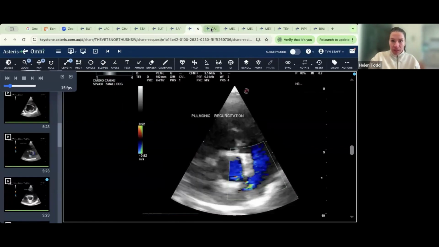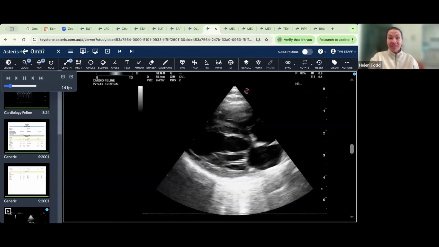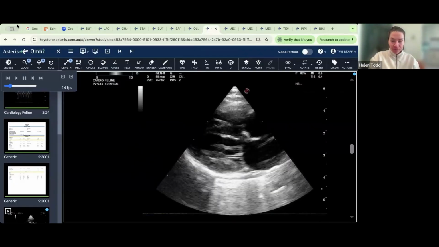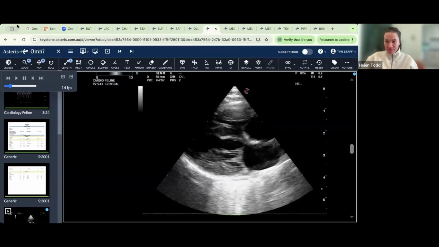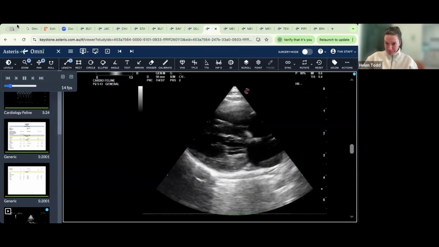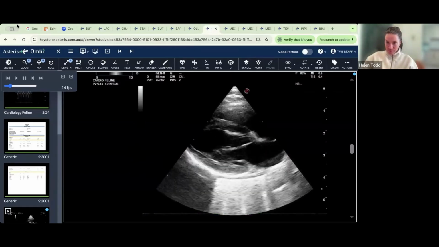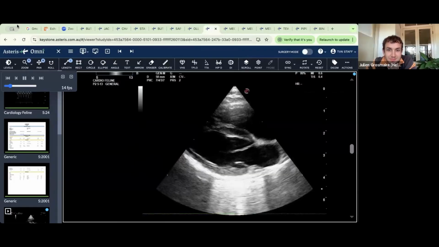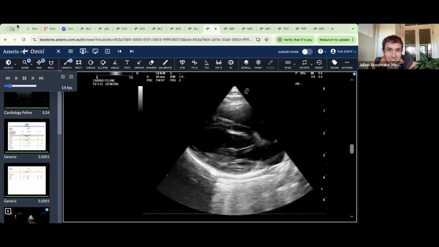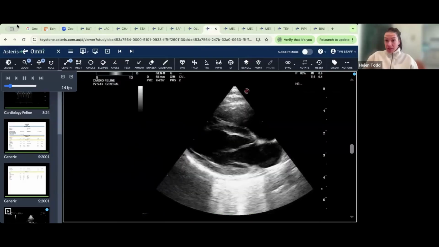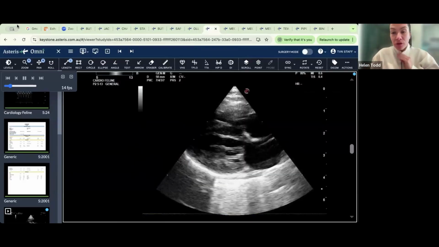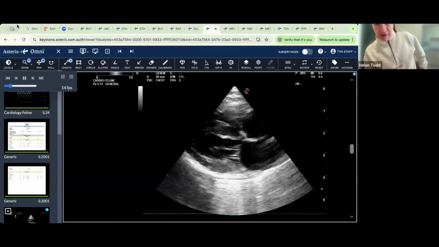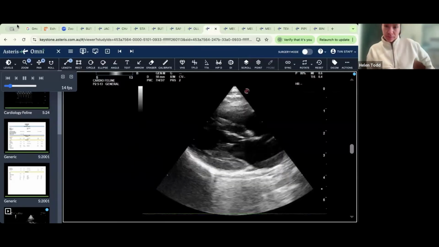How about this cine loop? This is a cat we're jumping to now. But exactly the same view, use the same principles. That myocardium is very thick, isn't it? Yeah, it is. It has mild HCM, and we could always measure that to confirm, but it's great to make some subjective assessments.